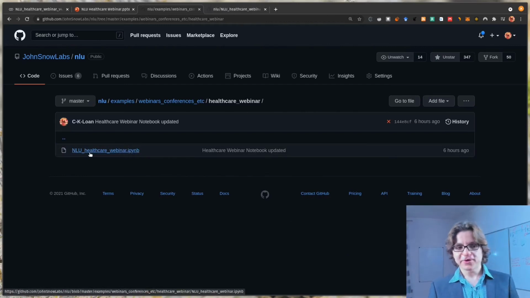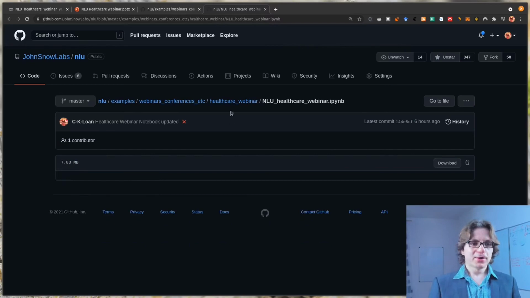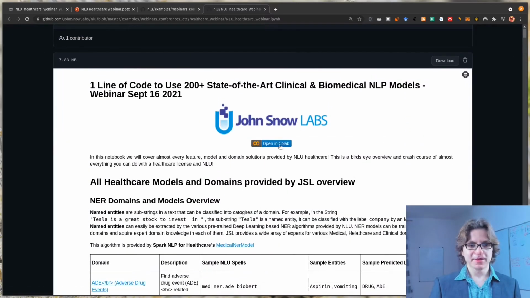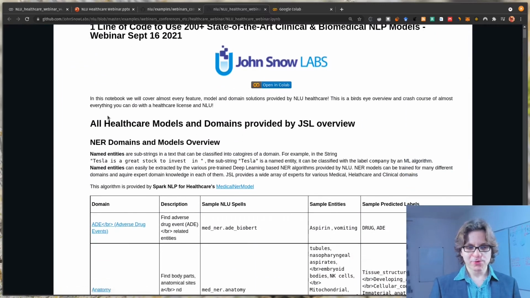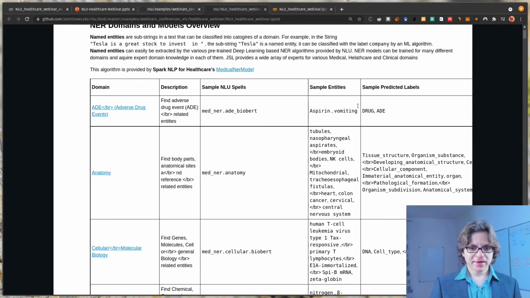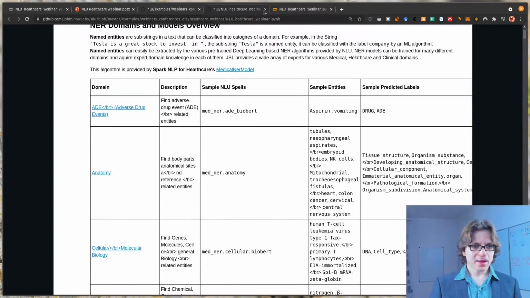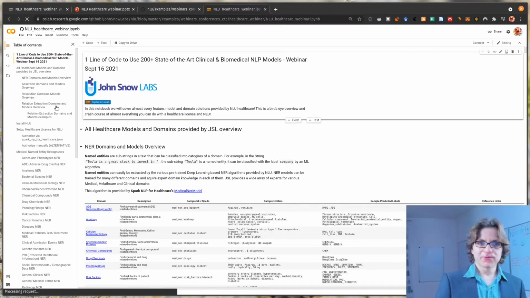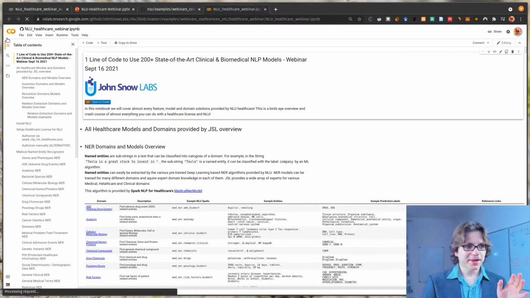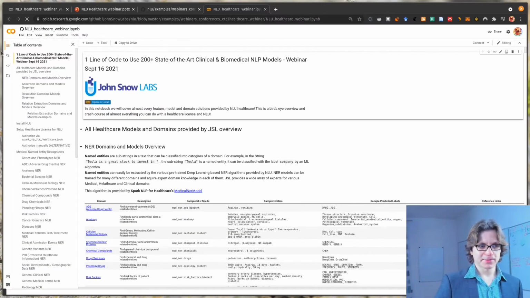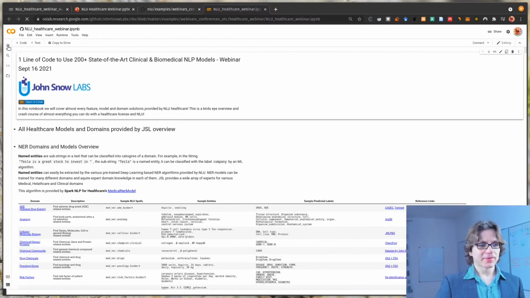The NLU Healthcare webinar Jupyter Notebook. So this one mighty notebook, how do you open it? You just click here and open it, and this one notebook will cover everything we do today. This table is not properly rendered, but we will see it again in a second. What we have here on the side is a very nice table of contents. You can always open and close it, which can be very helpful with a very large notebook like this. Let me leave it open.